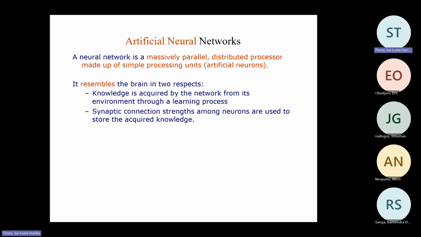And then the synaptic connection strength. Another point of how the artificial neural network represents the human brain is that they have synapse connections. In an artificial neural network, we build a lot of layers, and there will be stronger connections between the layers, in the same way that we have in our human brain system.